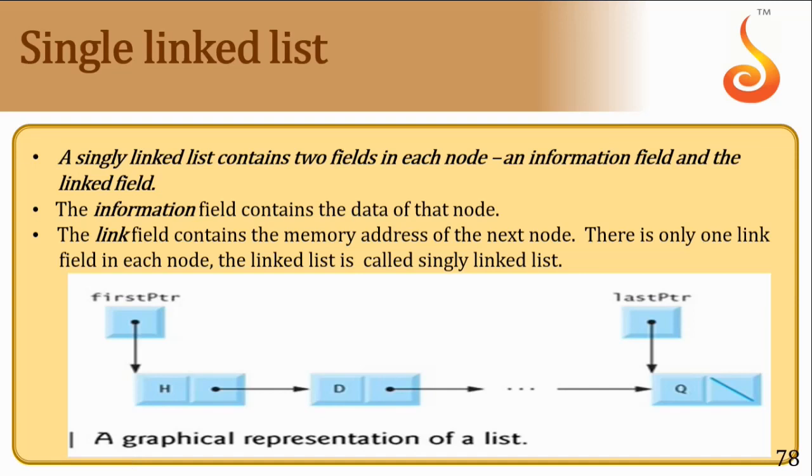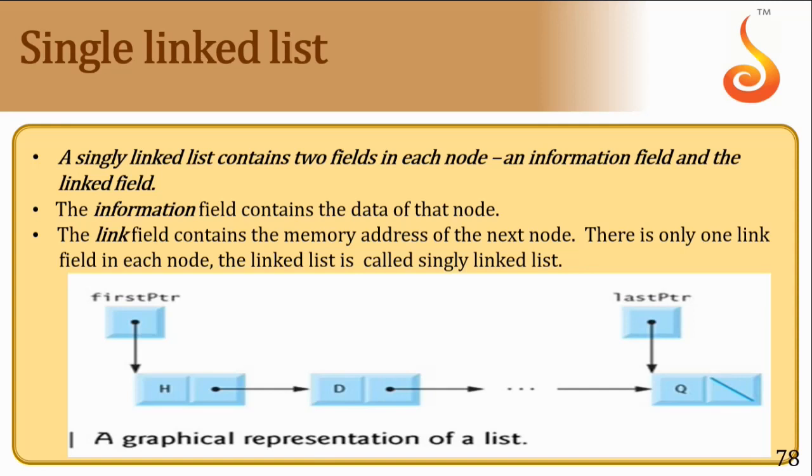So that is the last point. How do I know which is the first node and the last node? Instead of first pointer, I will afterwards refer to it as head. Head is a pointer which points to the first node in the list. So wherever head is pointing to, that is the first node, and the node whose link part is null is the last node.